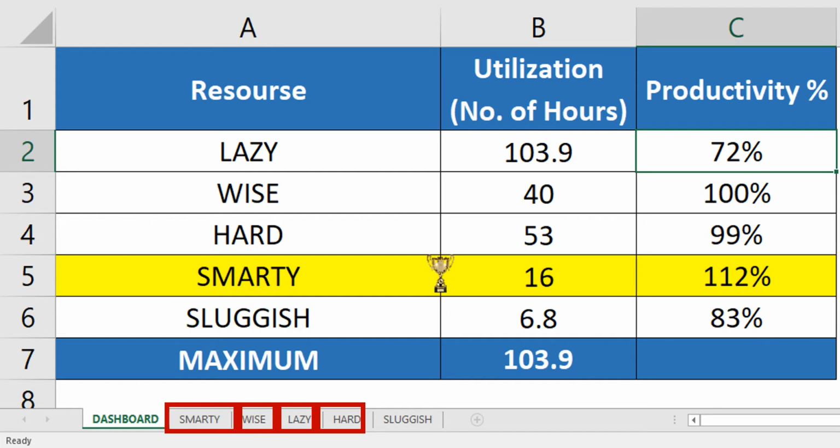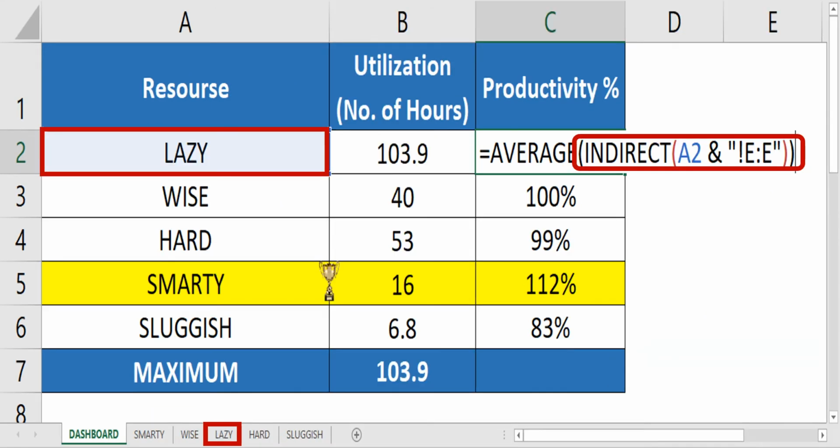Since we understood the basic usage and syntax of the INDIRECT function, we can now reference various worksheets. This is the place where the INDIRECT function is mostly used. If we have multiple worksheets which need to be referenced in a summary dashboard, then this INDIRECT function will be of immense use. Let us take the example from our previous Excellent Idea session where we were planning to find the average productivity of each resource per month.